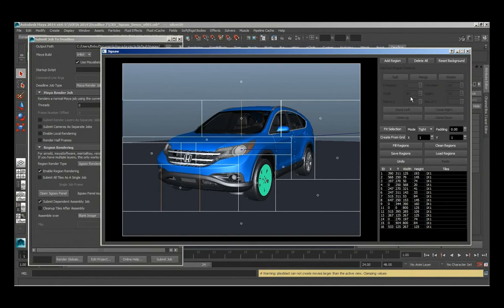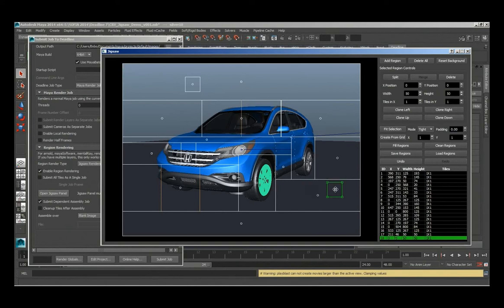But let's say that this is deleted and I want to fill any regions that are not there. I'll delete this one too. All I have to do is say, again, fill regions, and it's fixed. And if I create a region that is somehow overlapping another region and those pixels would be rendered twice, and that makes no sense at all, I can create many of those and put one here and so on. Just click clear regions, and it removes anything that is duplicate. So it's a pretty intuitive and fun system to use in order to get your Jigsaw subdivisions.